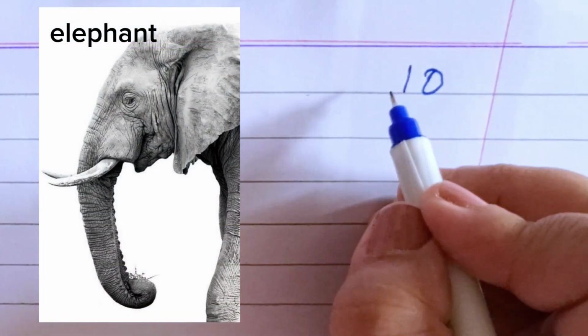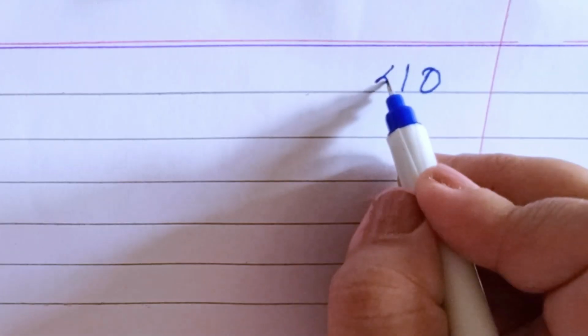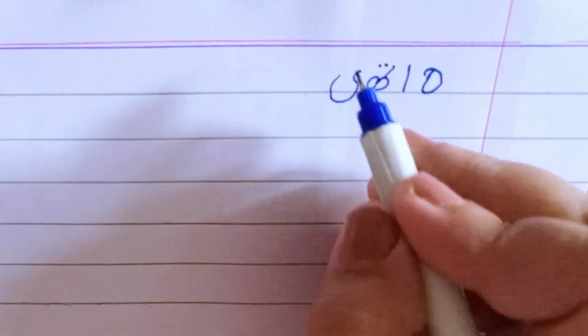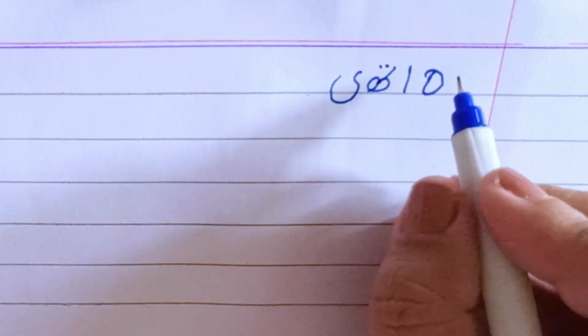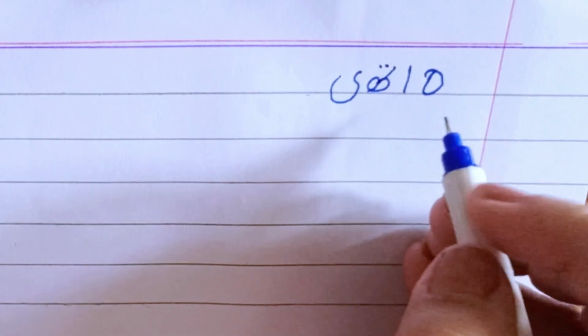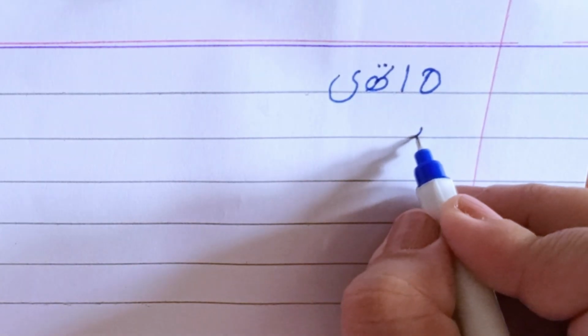Next letter is he. This is gol he and this is a bit tricky he because it has three different short forms. When it comes in the beginning, in the middle and at the end, it has three different short forms. The word is hathi, he, alif. Te with do chashmi he. So it is th and then choti ye. Hathi. Hathi means elephant. Now if this he is the first letter, you will use this short form.